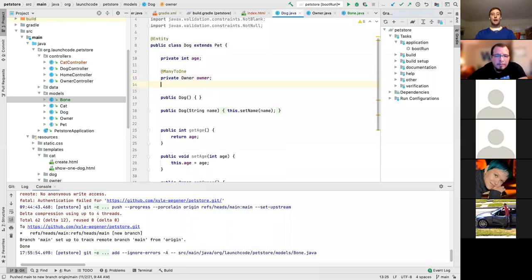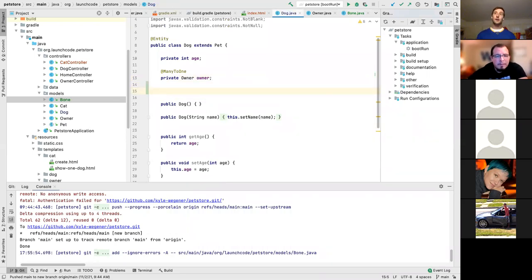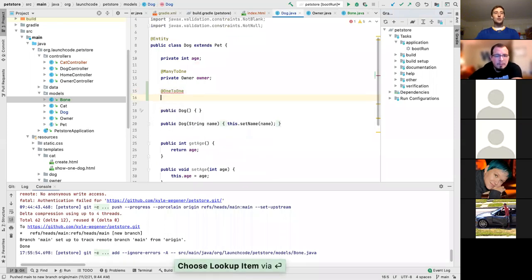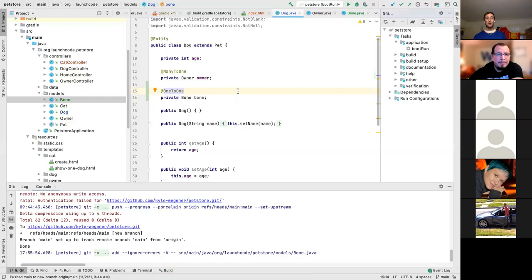Awesome. So talk me through that. How am I going to build the relationship with that bone here? It's one-to-one. The dog wants only one bone. I'll go and put @OneToOne here. But what do I still need? Private Bone. Very good. Told you guys had to talk me through it here. All right. Awesome job. We have just successfully created a one-to-one relationship with our bone class.